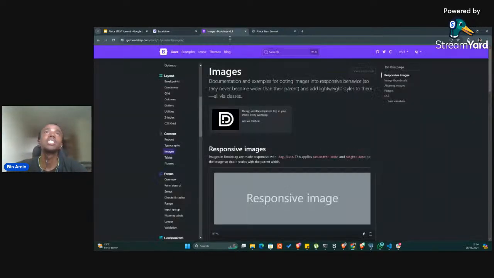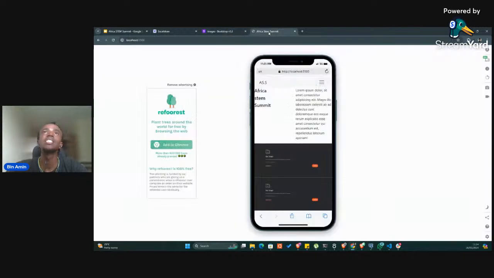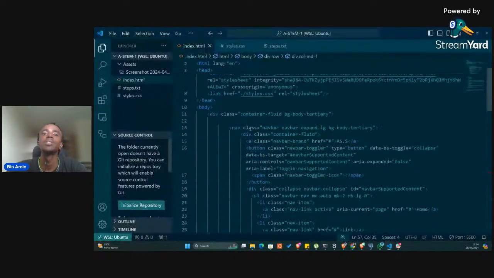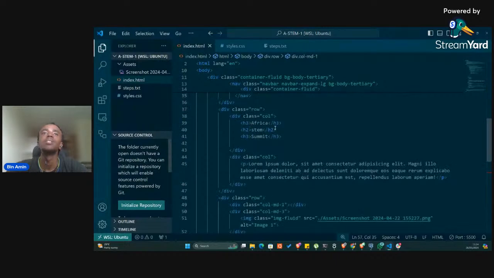So let's get into some styling for the first part here. So this first part, I want it to be in the middle.